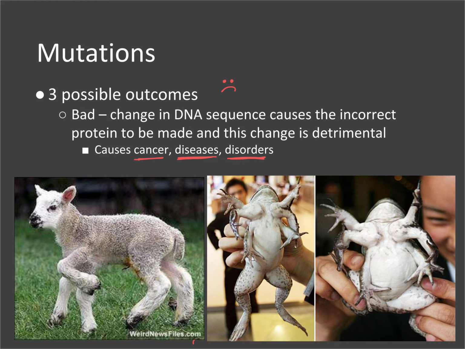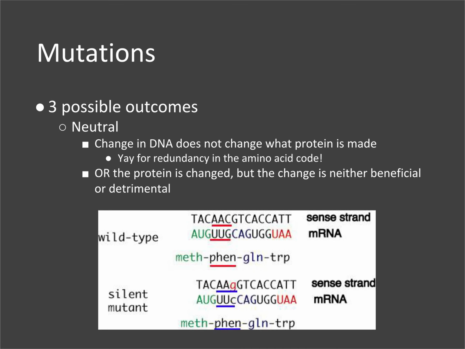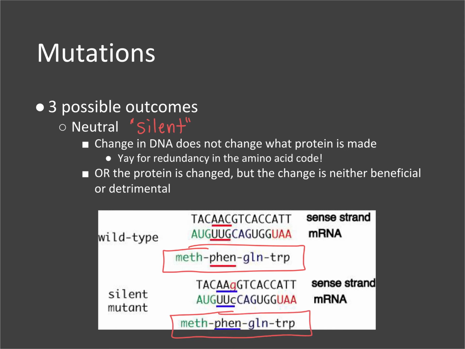All right, so these are going to be the bad possible outcomes that can lead to a lowered quality of life or even death. But remember how we said that some mutations are totally neutral because of that redundancy in the amino acid code. So if the mutation does not change which amino acid is located in which area, then it doesn't matter. And we call this a neutral or a silent mutation because you'll never know that you have it because it really doesn't matter. If you end up with the same amino acid code, even with the mutation, then it doesn't matter.